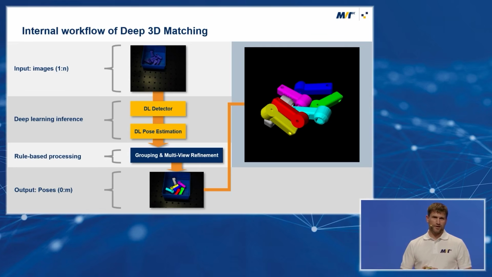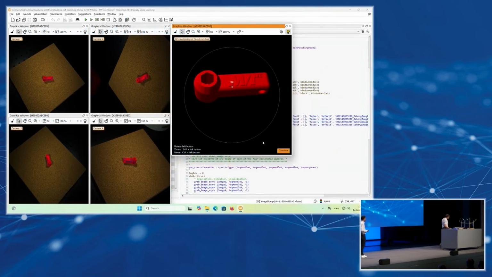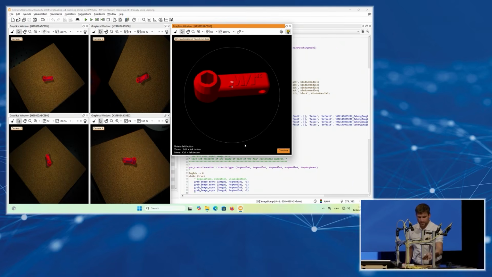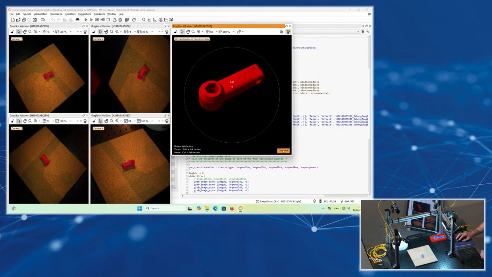So after the theoretical part, let's start to see it working live. Okay, here we have 4 cameras mounted, and here we have our known object in the center, in the field of view of all these 4 cameras. We have 2 lights, and now we do a snapshot by pressing the button here, so we can find it.